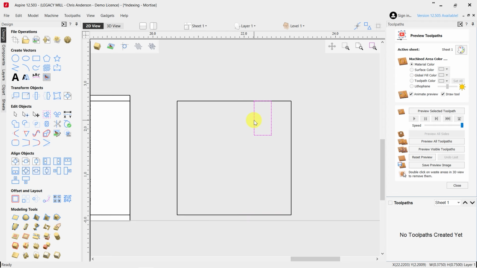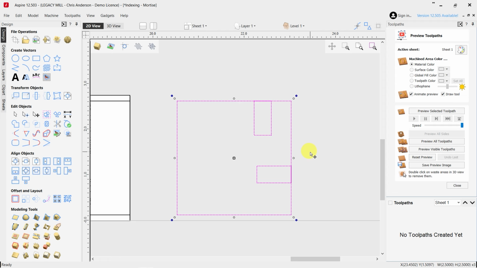If I had a mortise, let's say, rotated like this, and it was down here somewhere, I would need to rotate this a certain number of degrees so that this face becomes parallel with the cutter, so I can get access to that mortise.